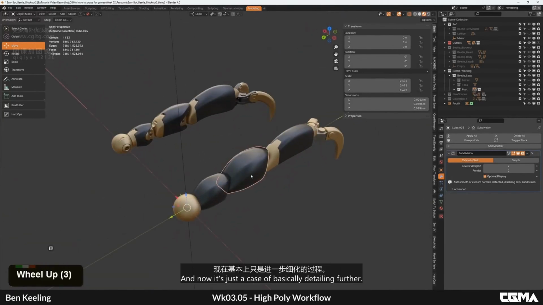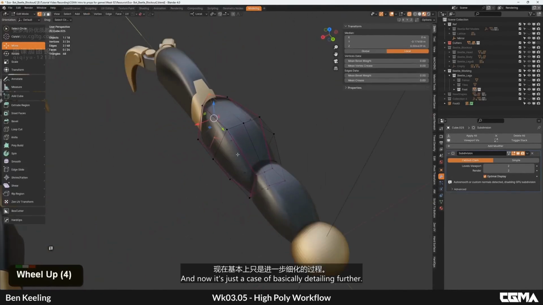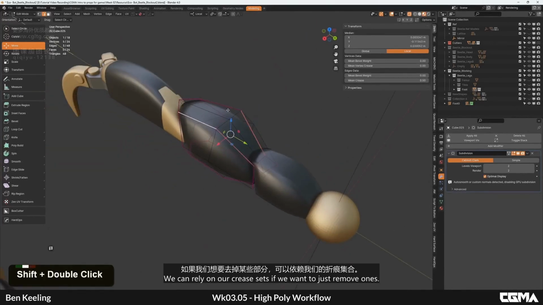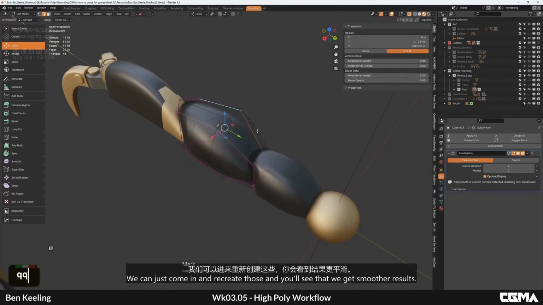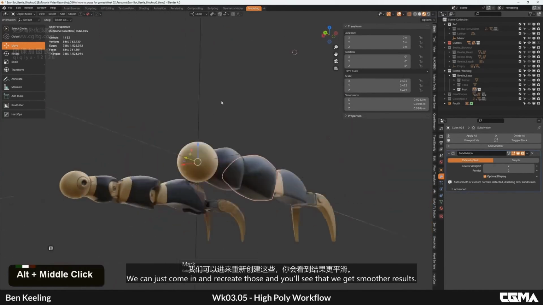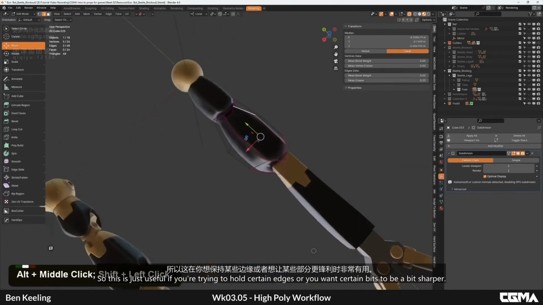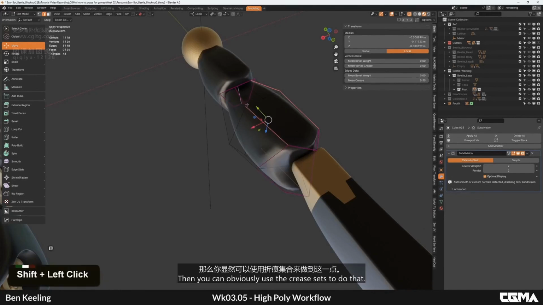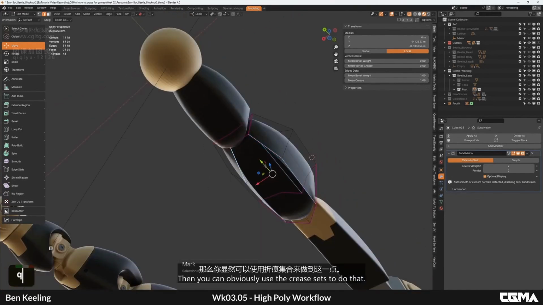And now it's just a case of basically detailing further. We can rely on our crease sets. If we want to just remove ones, we can as well. We can just come in and recrease those, and you'll see that we get smoother results. So this is just useful if you're trying to hold certain edges or you want certain bits to be a bit sharper, then you can obviously use the crease sets to do that.